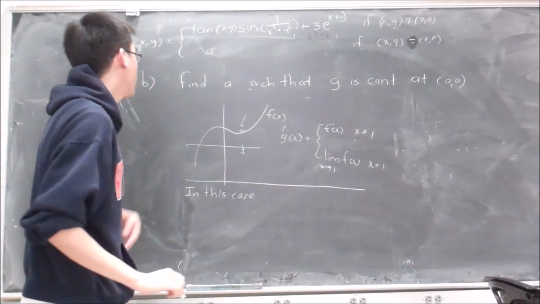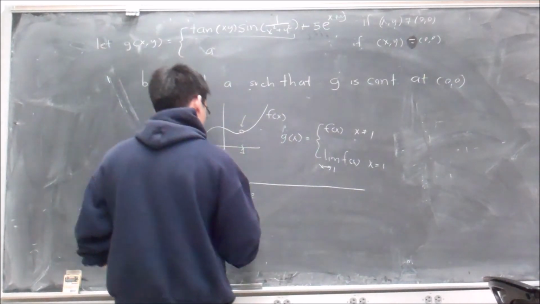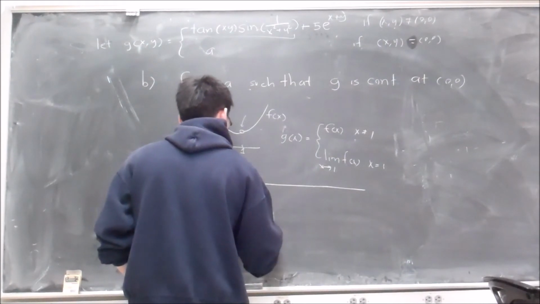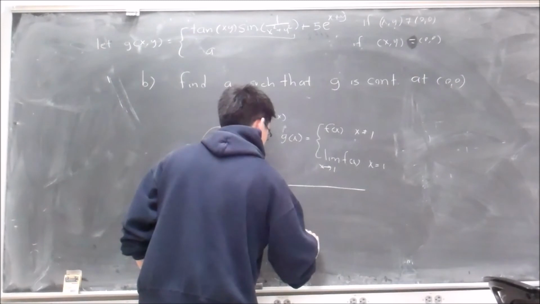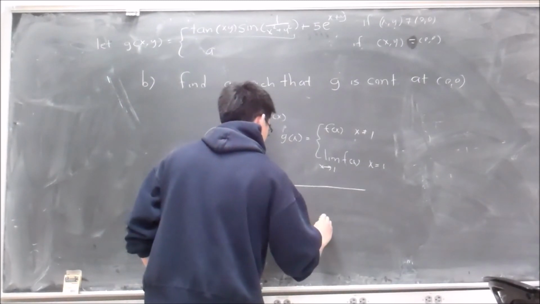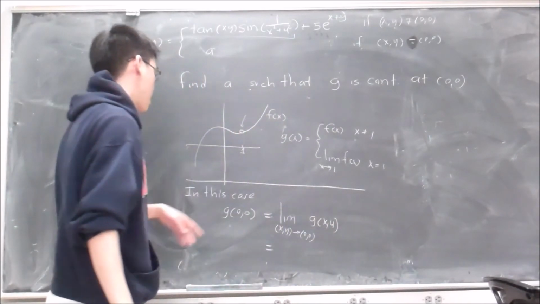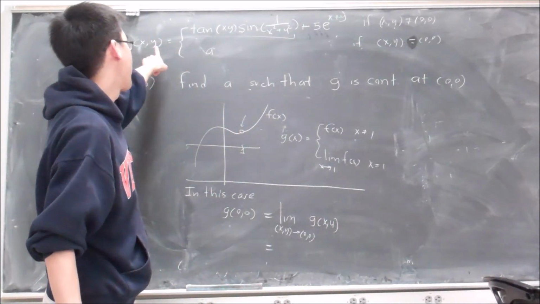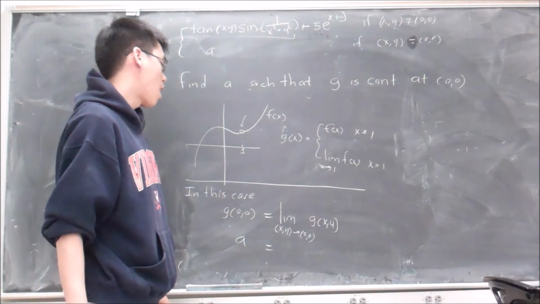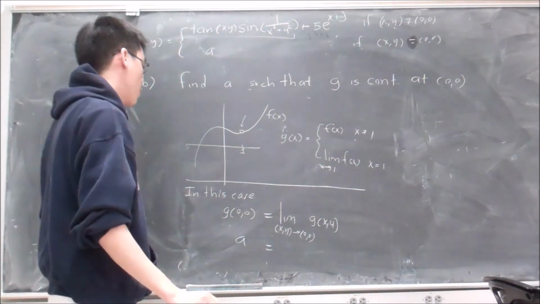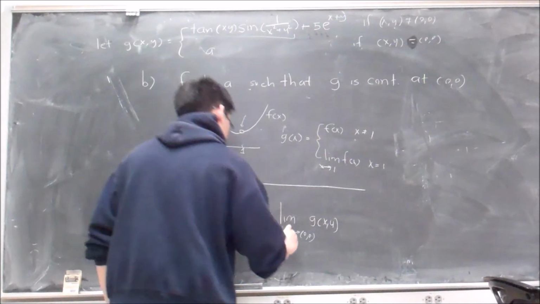what you want to do is define g of 0, 0, which is a, to be the limit of this guy. So, g of 0, 0 has to be the limit as xy goes to 0 of g of x, y. Right? And g of 0, 0, you look at the definition, g of 0, 0 is a. And the limit of the function as xy goes to 0 is, oh, I forgot the first part, is 5.